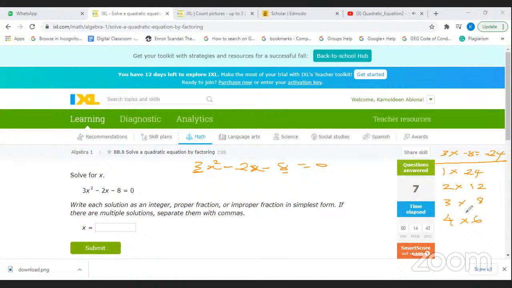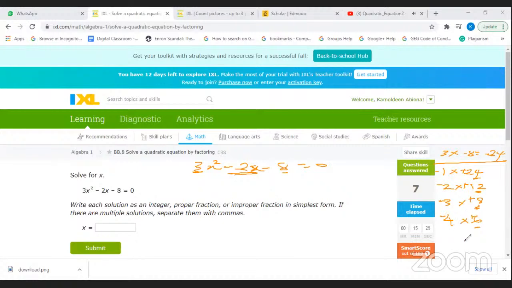So in this case, it is minus, so it means they must have different signs. One must be minus, the other will be plus. It could also be vice versa. You can also try plus, minus. Now let's see which one will give us the addition to be minus 2. This one will not give us minus 2. This one will not. This one is the only one that will give us plus 2. But we are looking for minus 2.